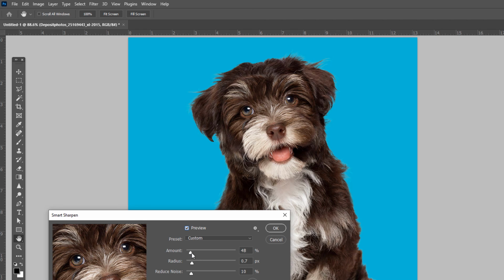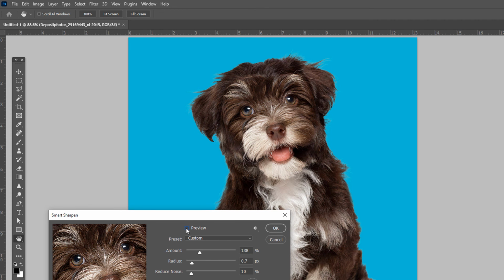All right, we want to go a little bit more. Because when you do this, watch what happens to the individual hairs, right? Like especially look at his nose right here. See the difference? And you can go way too overly, like that's too much, right? But you just want to bring it out a little bit. So I think that's pretty good.